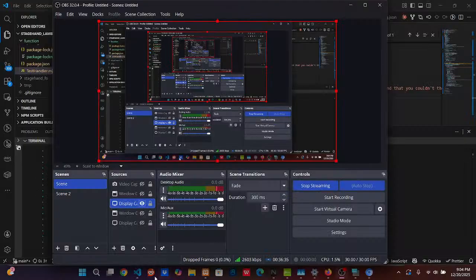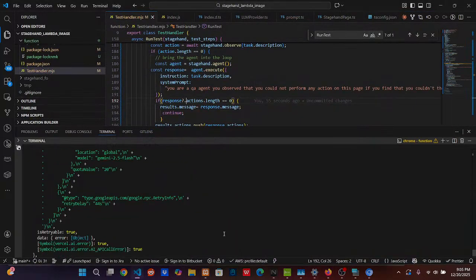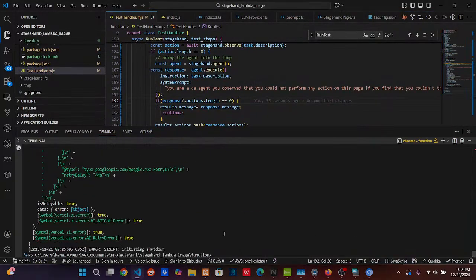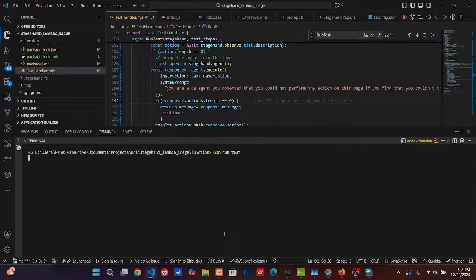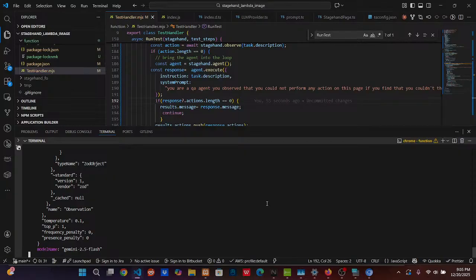Okay. Can't leak the secret method. Wow. Okay. That's them. Just trying to use a different one. Hope it doesn't use a lot of tokens.